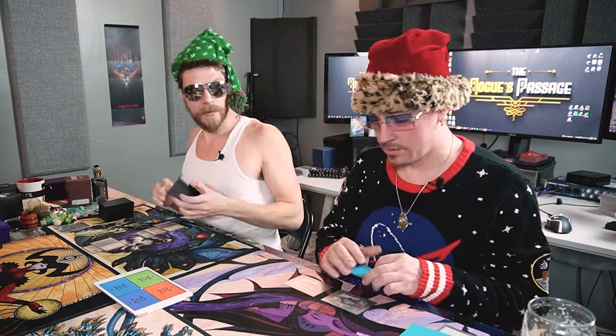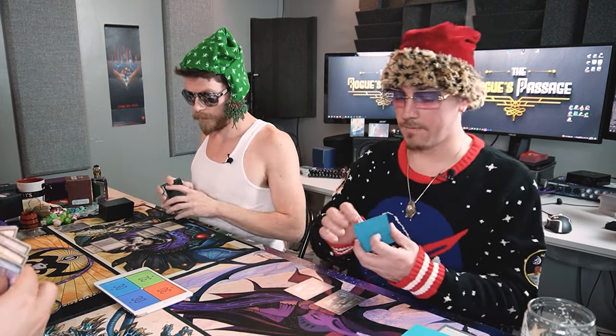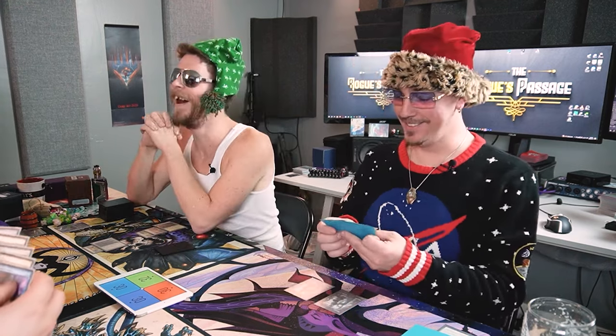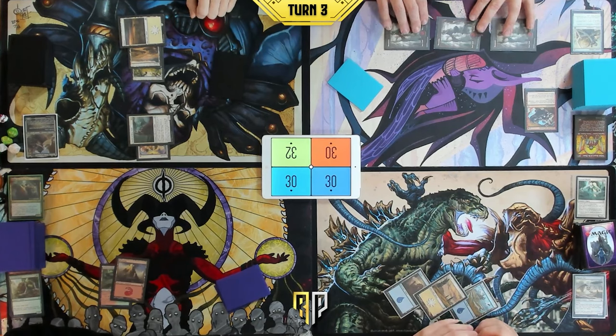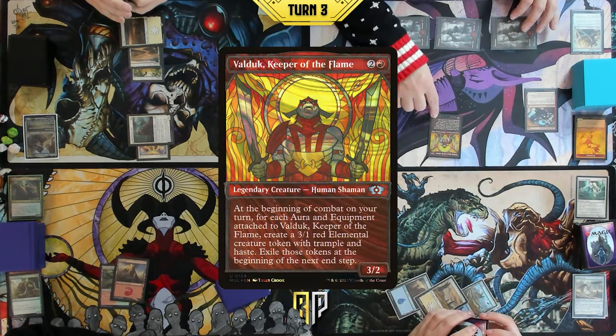Let's pass. Okay, we're going to untap. Draw for turn. Man, I'm already sweating in this sweater. Why is it called a sweater? I wonder. I'm going to play a Mountain. Because it keeps you cool? Ooh. Thanks, buddy. So I'll tap these three and cast this beautiful Surge Foil Valduk, Keeper of the Flame.